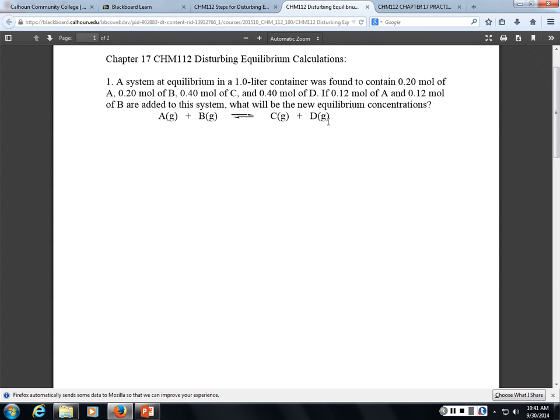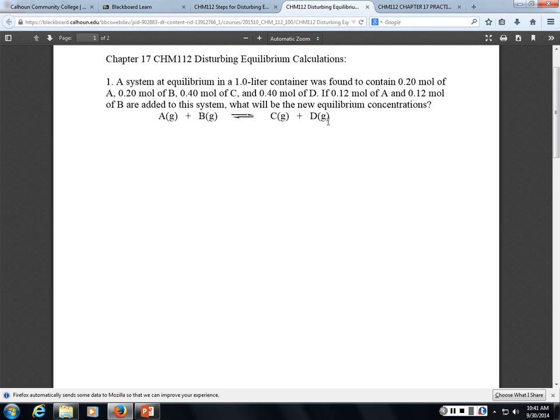So Q is less than KC. If Q is less than KC, it shifts to the right.